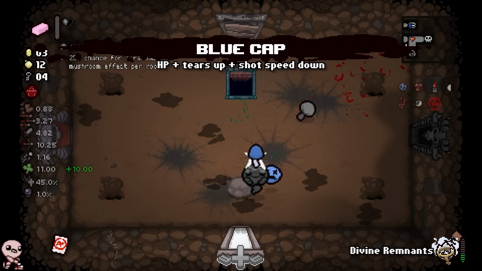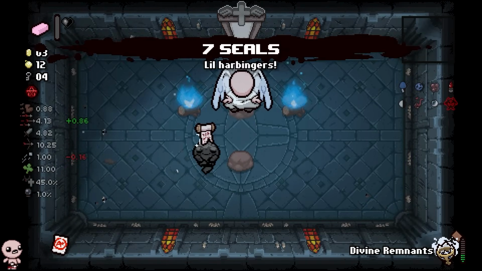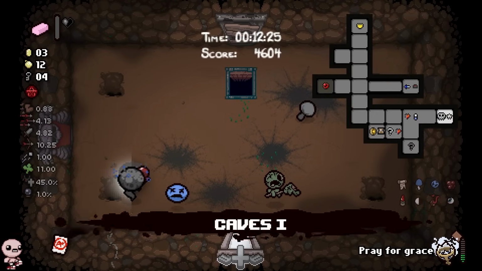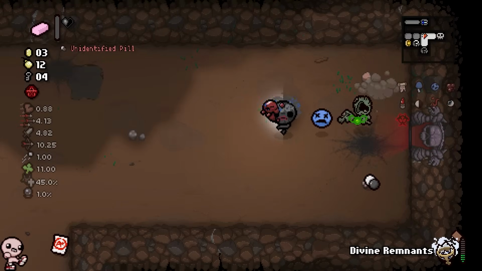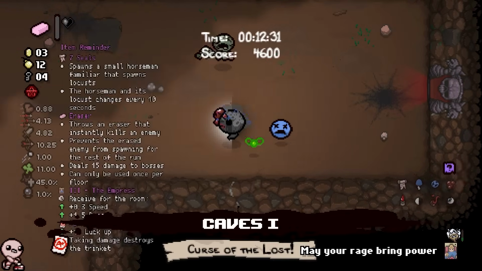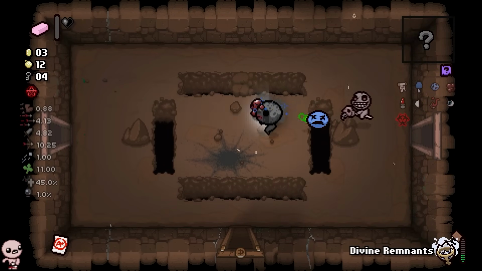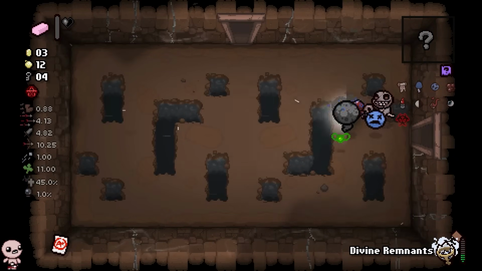You also got a good item, and then maybe this is just an amazing item. It's really not. It's just not that incredible. All right, well, I guess we could say that my divine remnants leveled up. Yay. We got 7 seals, amnesia. Let's go to the mob challenge room and try not to die. I'm not gonna have mantle for even longer now.